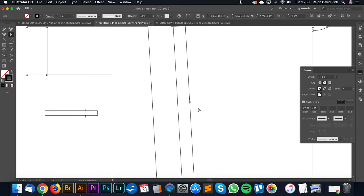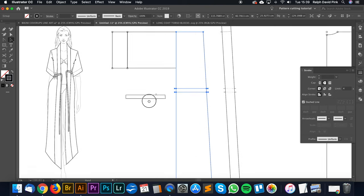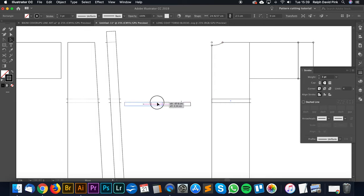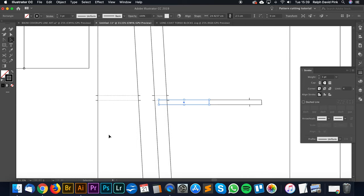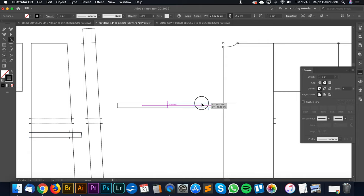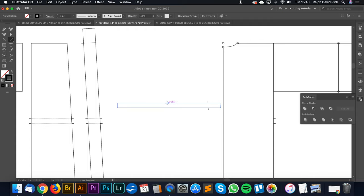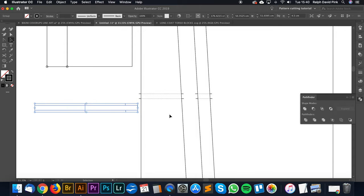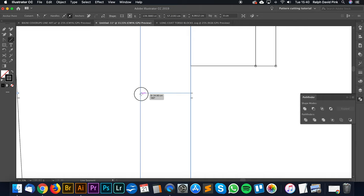Adding as much information as possible to make it as simple as possible to piece together - although it is quite a simple pattern. So this is our front panel, this is our collar panel, and this is our little piping or the thing that's going to allow us to gather this garment. This is the back, and we're going to add the channel to it as well. This is the side seam and this is the side seam - so adding these two together we'll have one big long channel that needs to be folded and joined at the centre back.